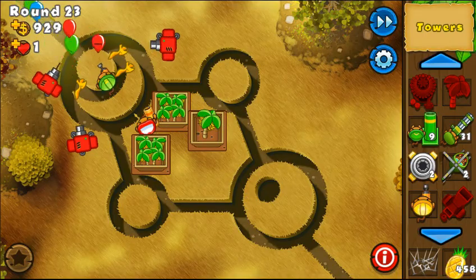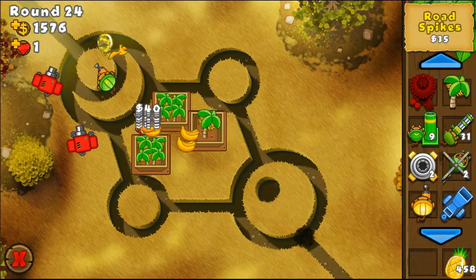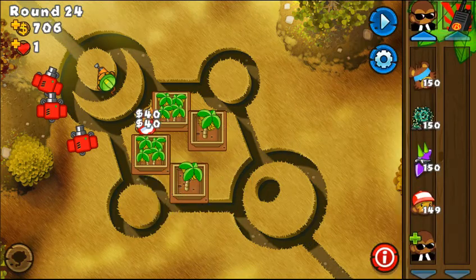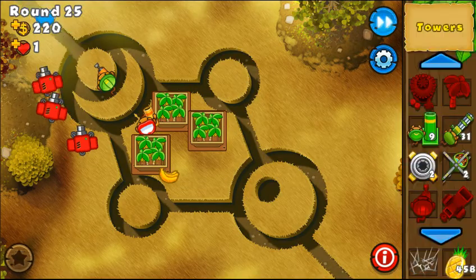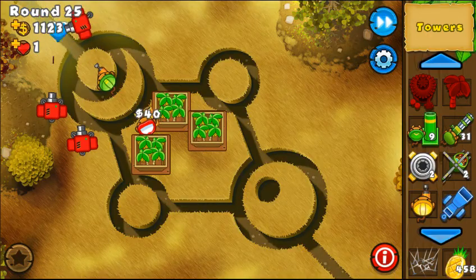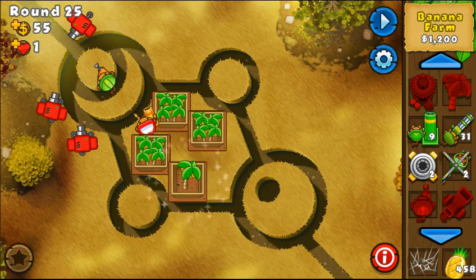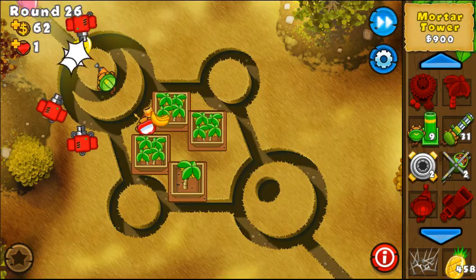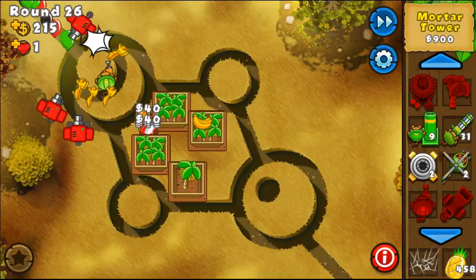The more farms you get, the earlier the bananas you're gonna be getting, and therefore the better it is, because you're gonna be sending the bananas onto the track earlier. Here we go. I'm placing these farms in this shape because I'm gonna fit a village there. That's the reason why I'm placing the farms in this particular way.